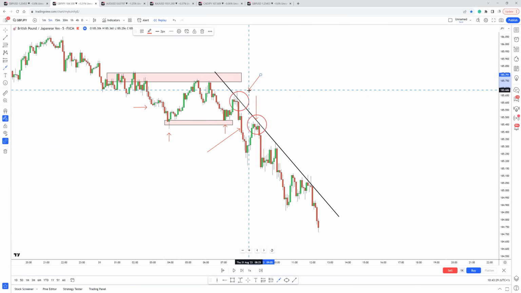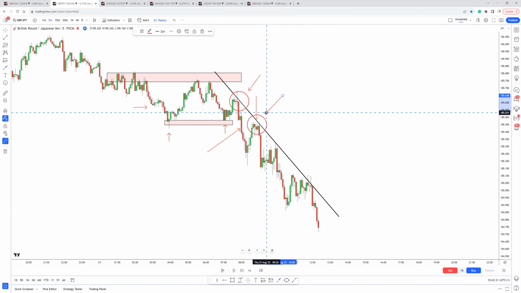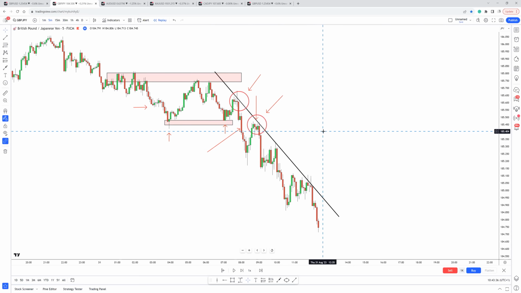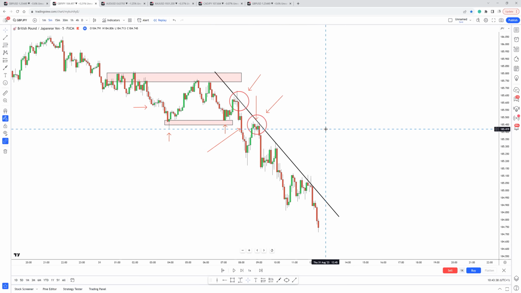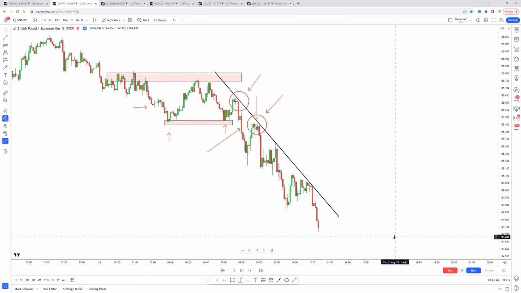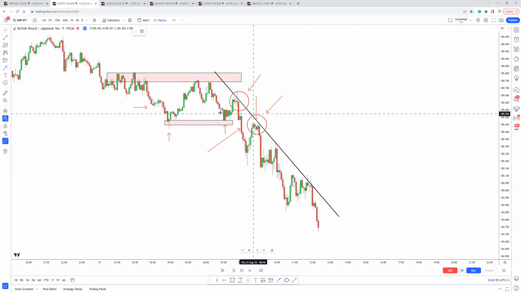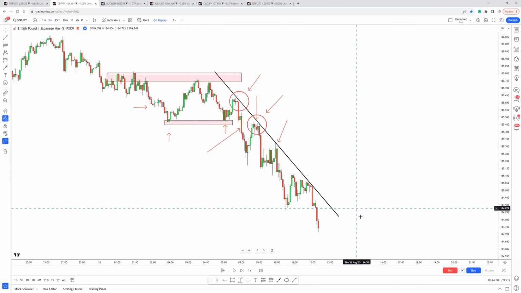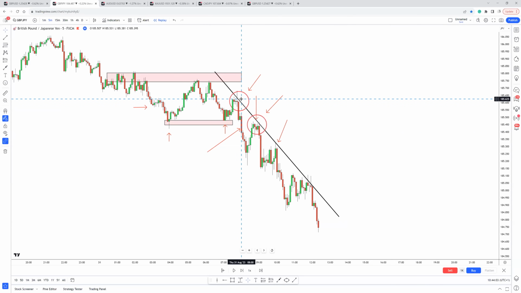In this scenario, we're failing to break this structural trend line, brick wall, whatever you want to call it. There's a commonality that is in play, meaning that if we have 2 points of contact, there's a higher chance that if price comes back to this area, it's going to fail to break it, meaning we can now start to develop a trading strategy based on this. So what do we mean? Well, once price continues to do what it has to do, leaves the structural area, eventually when it comes back to this area, we can start to say to ourselves, well, there's 2 points of commonality here.